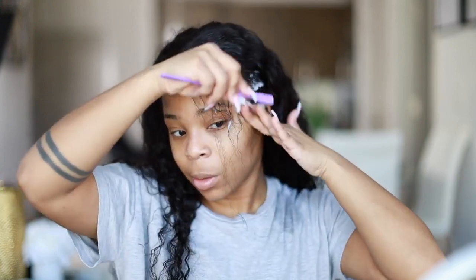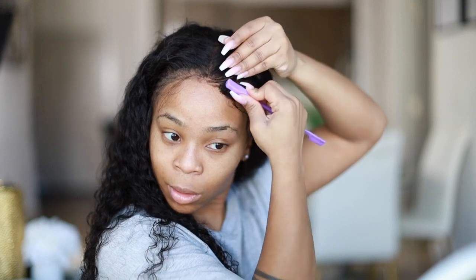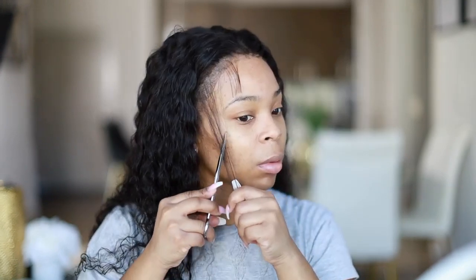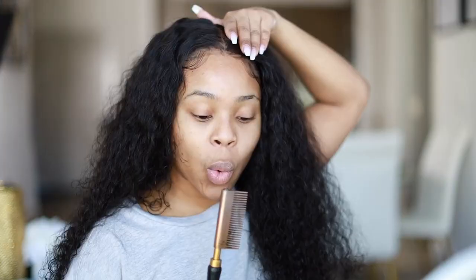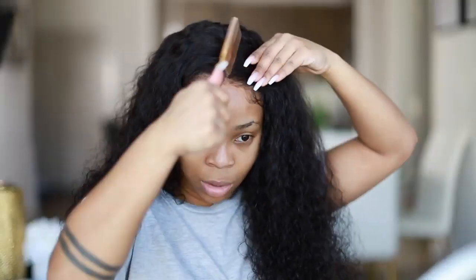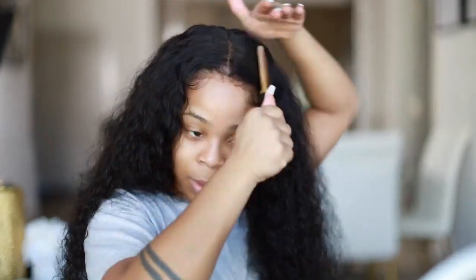I only have a little bit of setting foam, so we're gonna have to be strategic with this. So you guys know I've been doing the whole minimal baby hair thing, which I actually really like because I feel like it just looks so natural. So these days I'm doing no baby hairs, or very minimal baby hairs, because it just looks better in my opinion.